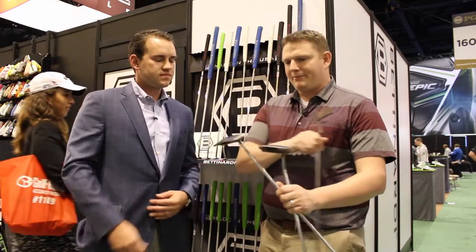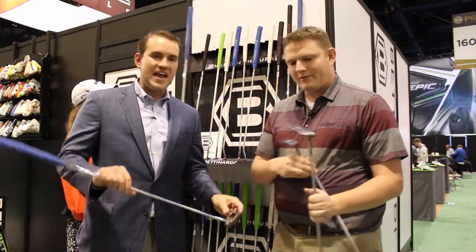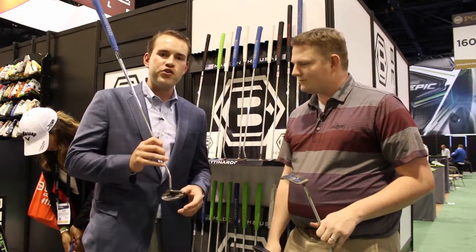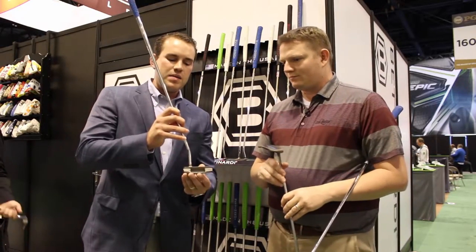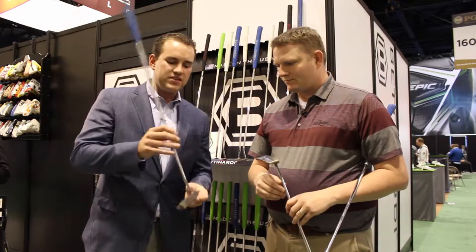And you've also got, beyond the blade putter, the full mallet on the number 3. I'm a mallet guy, so the Studio Stock 3 suits my eyes. This is a model that Matt Kuchar used on tour for a long time, very similar to this style. Nice muscles, helps frame the ball in the pocket. Fit face milling — very, very soft.